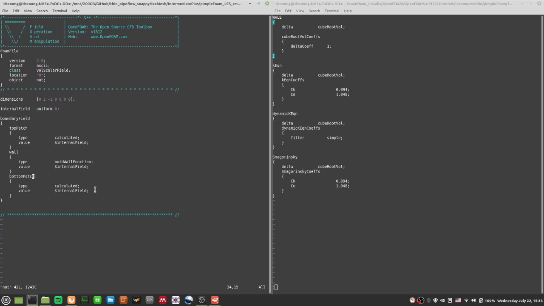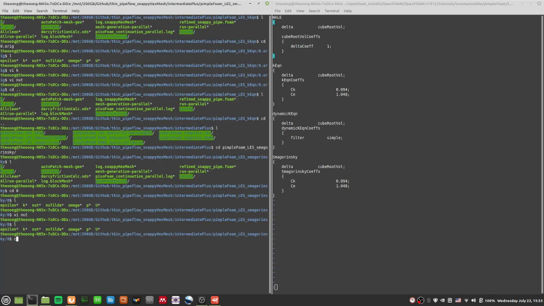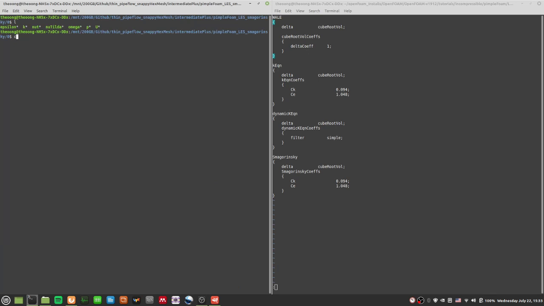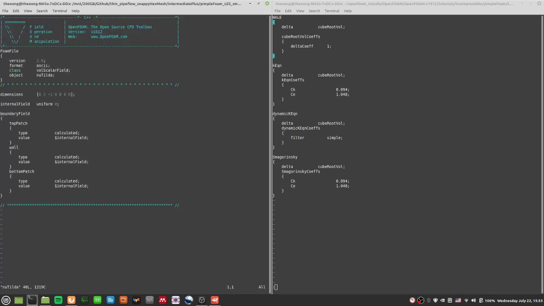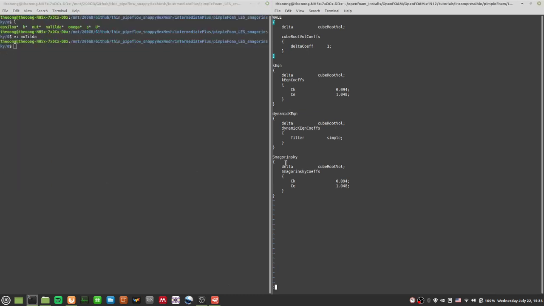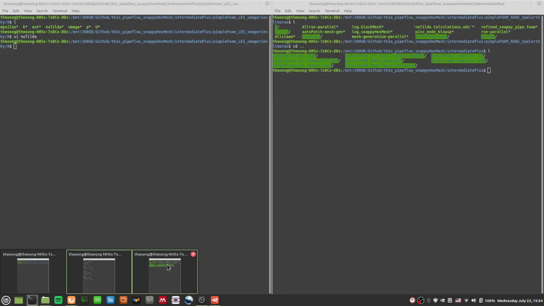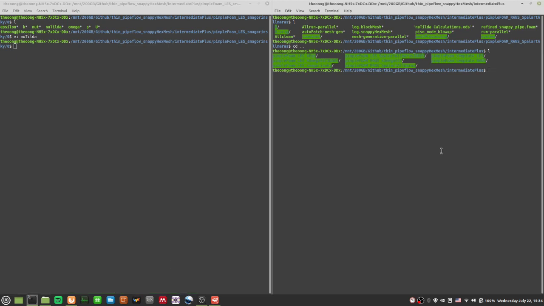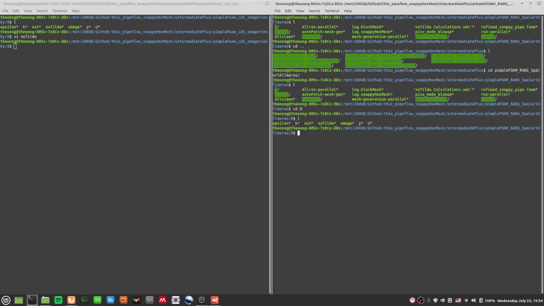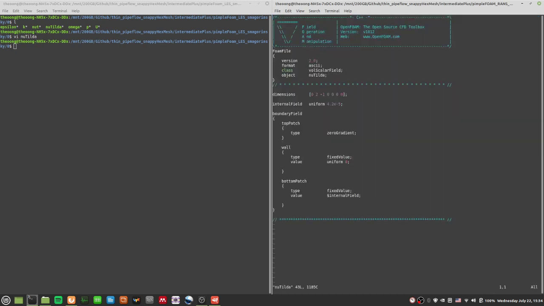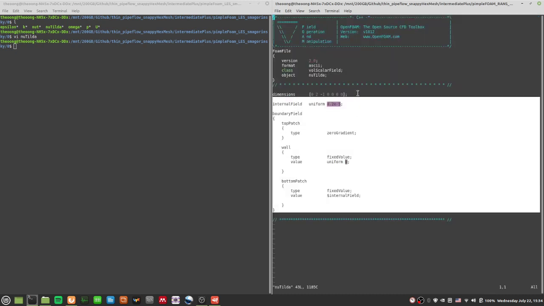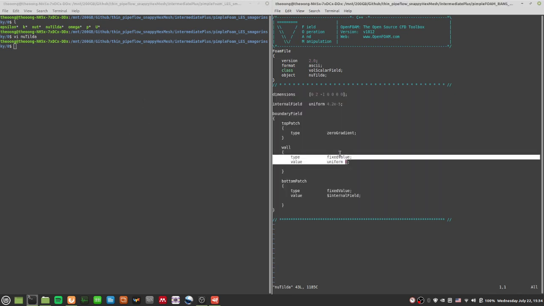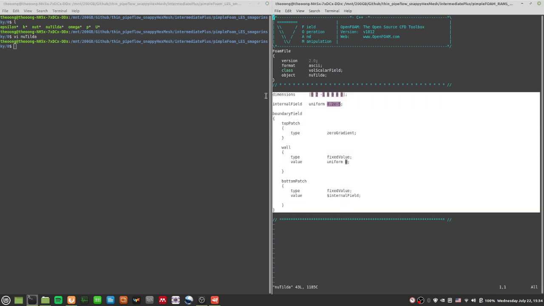So where do I put this? Now we can go to nuTilda. Never mind, I'll go to the Spalart-Allmaras type because we already calculated our nuTilda there. I want my nut to look exactly like this in terms of boundary conditions, except for the wall. So I'm going to copy all of this.